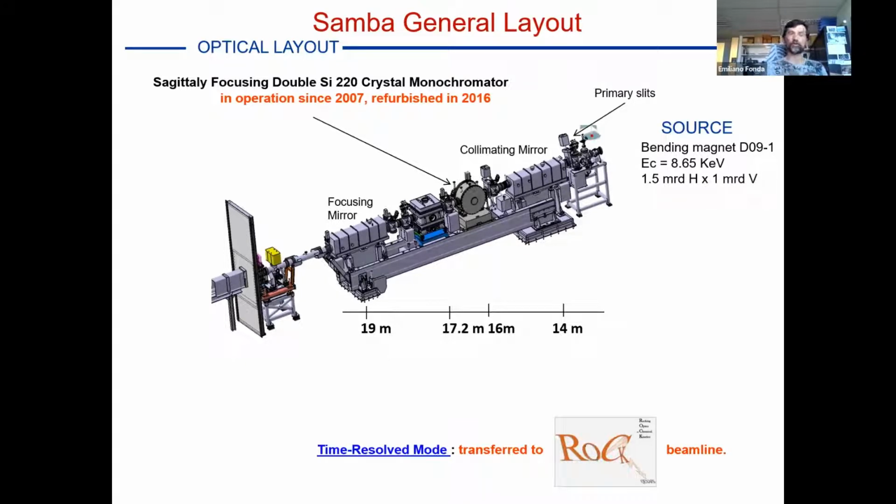Since the synchrotron is not very big, we are very close to the source. This gives us the possibility to have a reasonable flux, even just collecting 1.5 milliradians horizontally times 1 vertically, with a critical energy that gives us good intensity in a region where most XAS studies are performed, around 15 to 18 keV, so 8.65 keV of critical energy is very adapted.